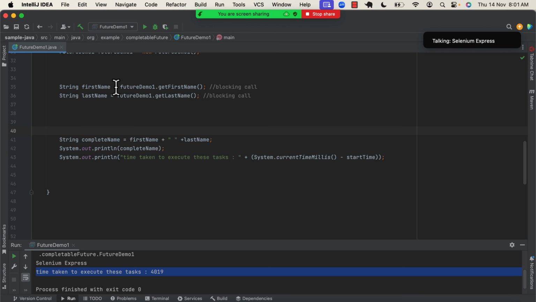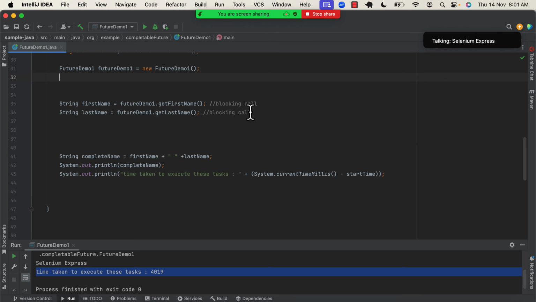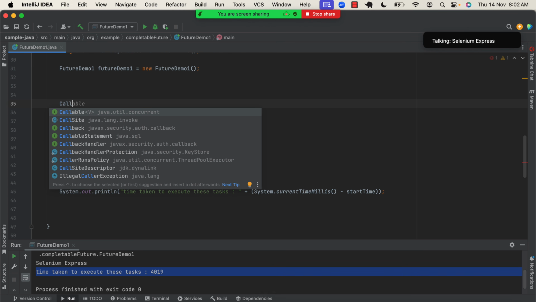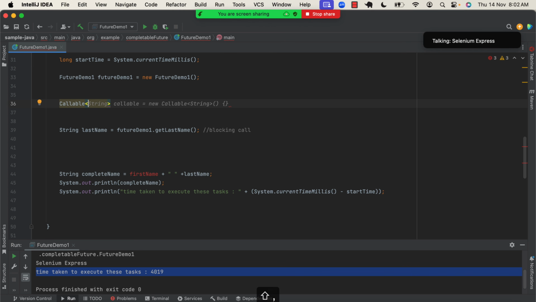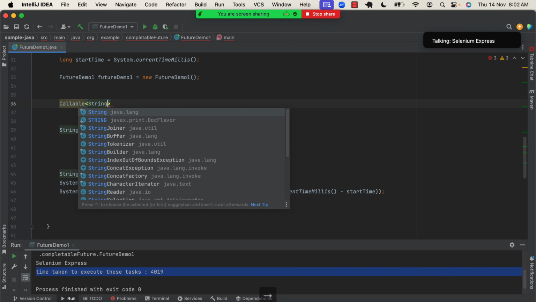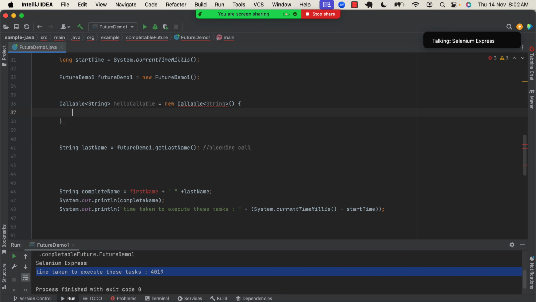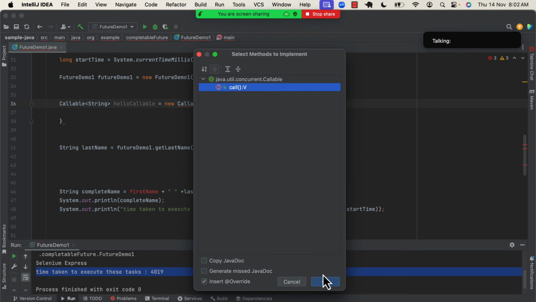So what I will do, maybe this one, I will replace it. I will create a Callable. What will the first method return? A string. Whenever we call the method, it's going to return a string. I'm going to say hello callable, equal to new Callable, and I'm going to override the call method.